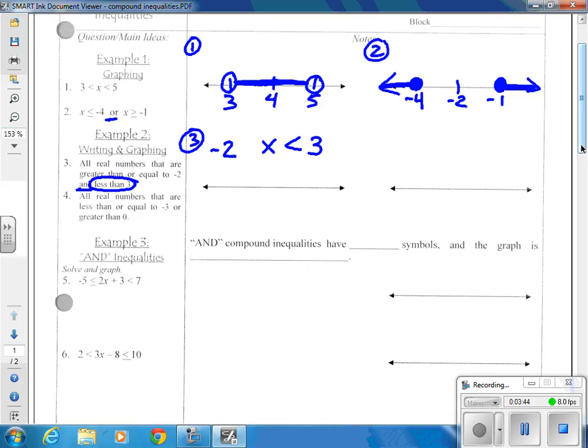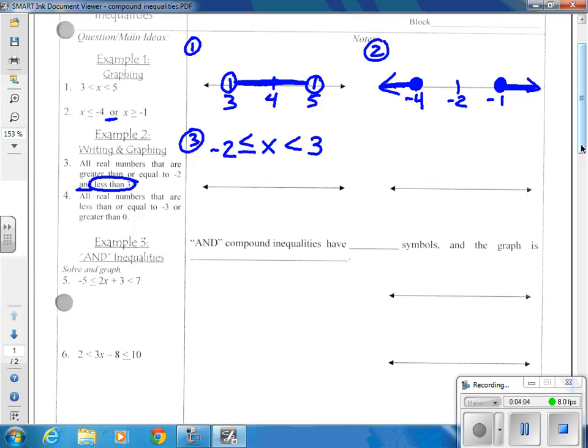I can't put a greater than or equal to sign in between the -2 and the x. It just doesn't work that way, right? So whichever way your left symbol will be facing is the same direction your right symbol was facing. So my right symbol is less than, it points to the left. My first symbol is also going to point to the left, right? But then it also needs the equal to piece, right?